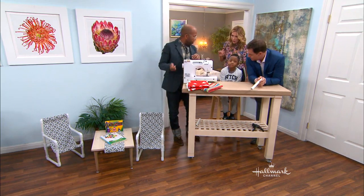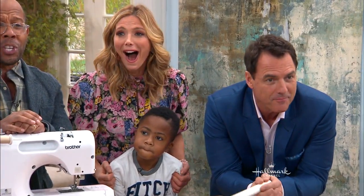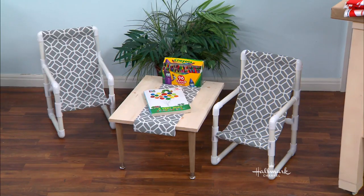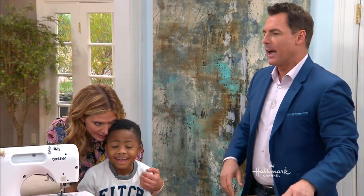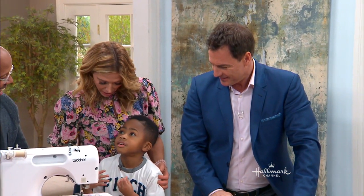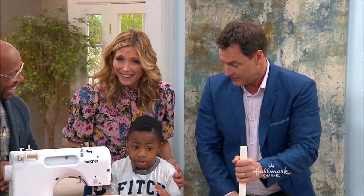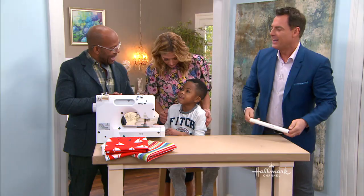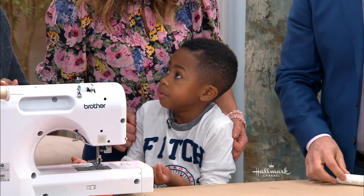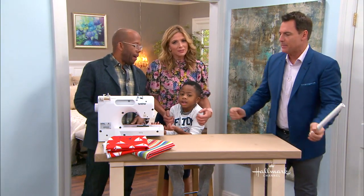Do you like them? Yes. Would your sister like them? Yes. Do you want to take them home? No. I bet your sister would. I just got burned. We're giving that to Zoe anyway — Zoe's taking it home. Not for the making sake because I'm not trying to insult her. If she's watching this, don't hunt me down. I'm just saying she likes to take stuff and take it apart and throw it everywhere. For the sake of the nice chairs, you don't want to give it to your sister.